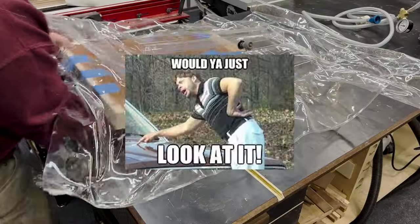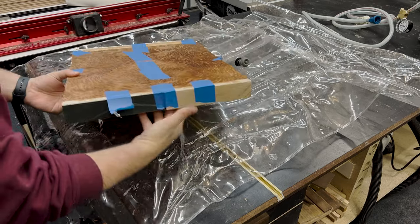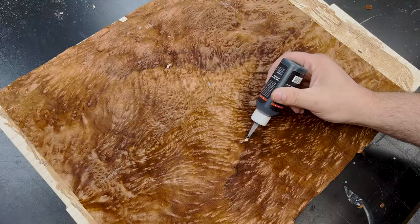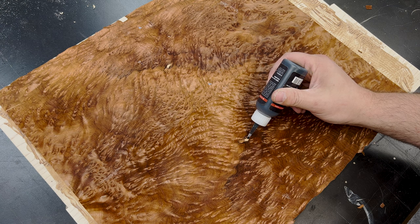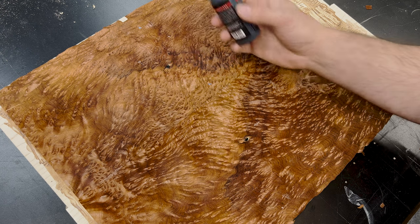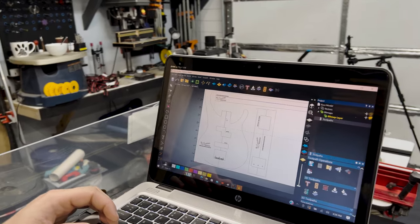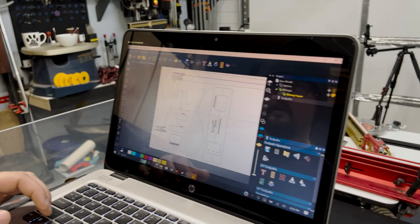I mean, would you just look at it? It's beautiful. When we bought these veneers, we noticed some imperfections in them, like these holes that are being filled with CA glue. This burl is just so beautiful and we didn't want to miss out on the opportunity to use them. So, like most folks out there, we figured this would be an acceptable route to take to utilize these exceptional veneers.